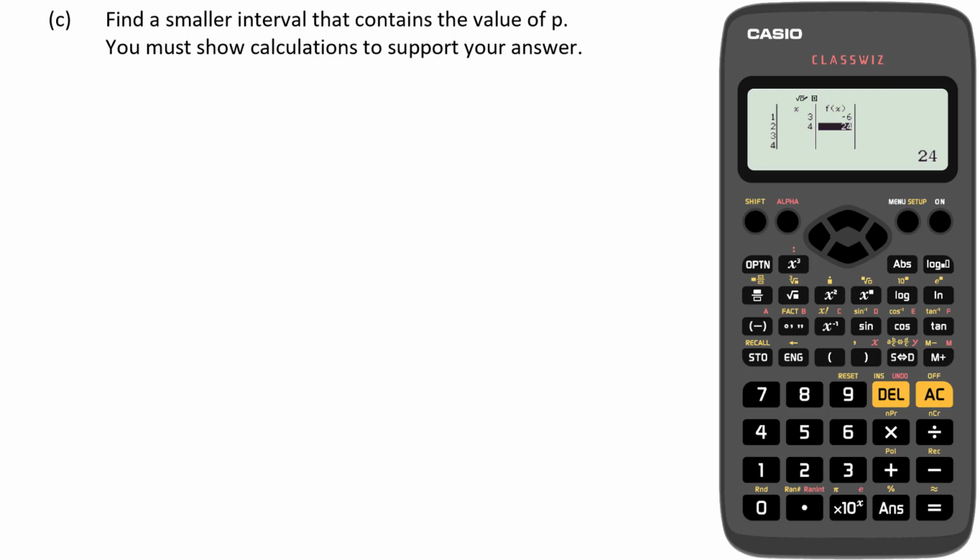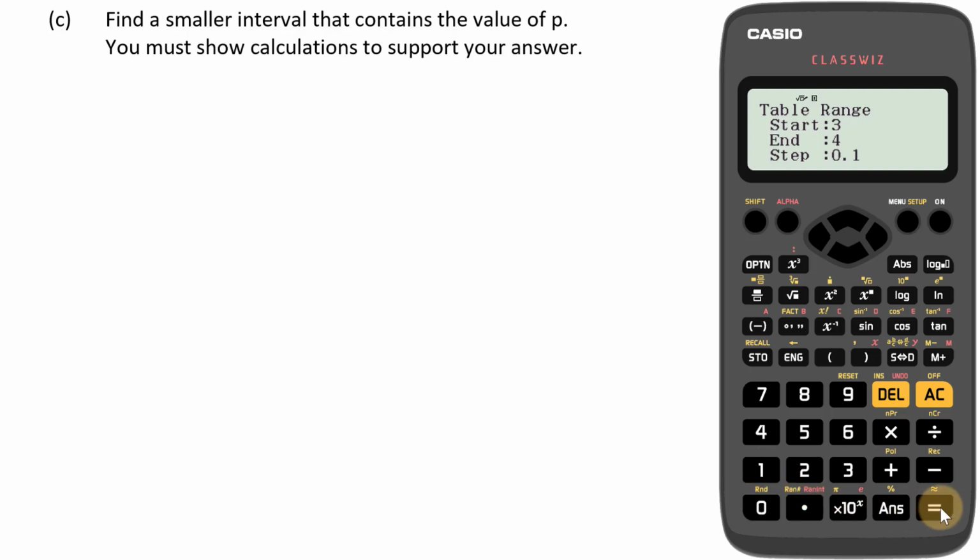Now if I press AC, it will pull back up the function I entered. Now if I press equals, it brings me to that g of x screen again. I'm still not going to put in a second function, and if I press it again, it takes me back to the start, end and step parts. So I'm going to go down and I'm going to change the step this time. So it's not 1 anymore. I'm going to make it 0.1.